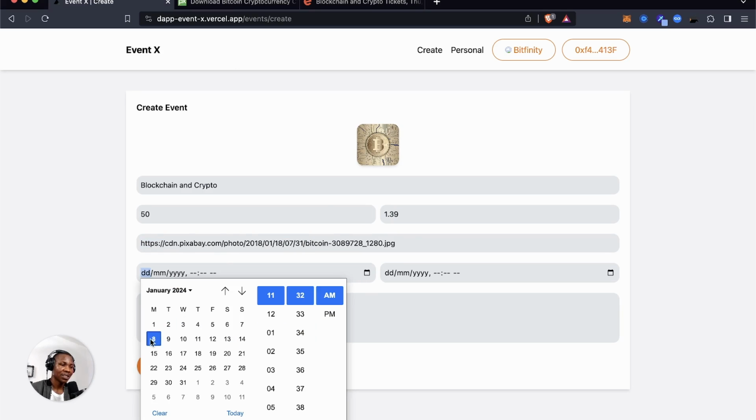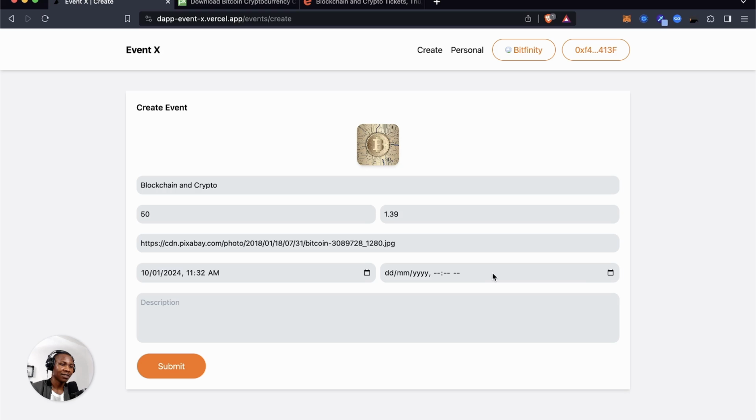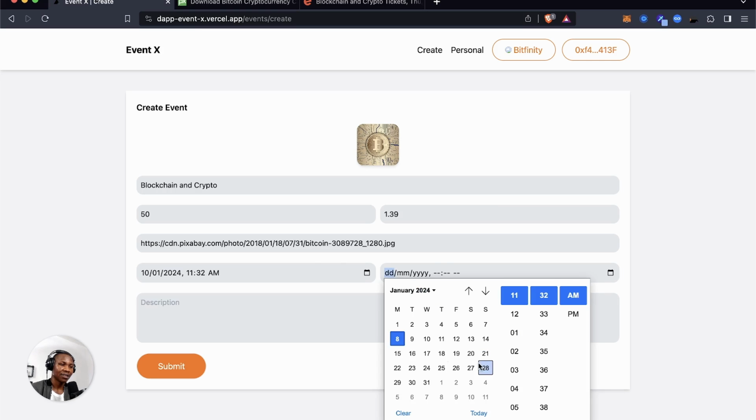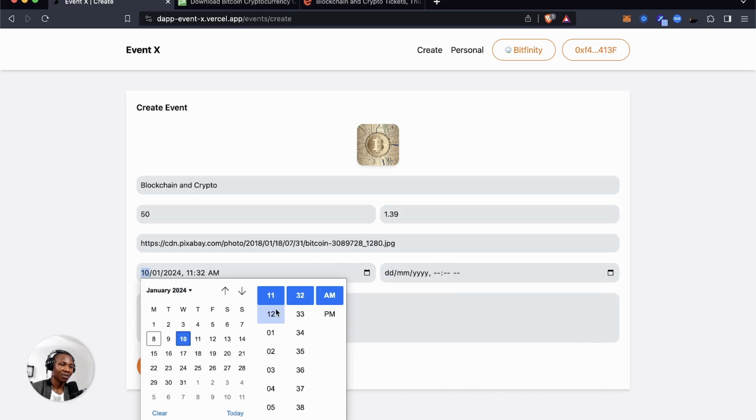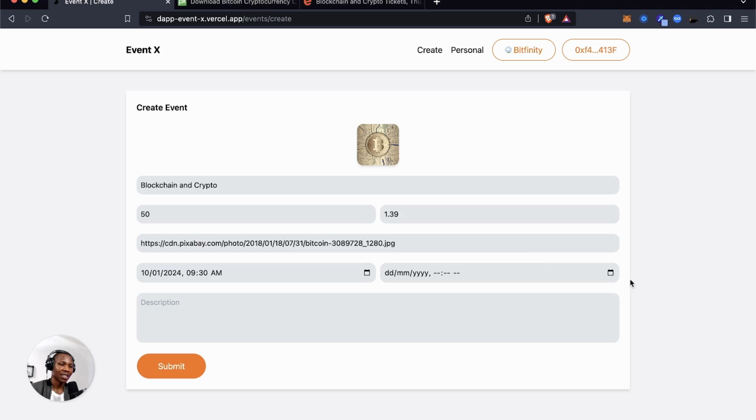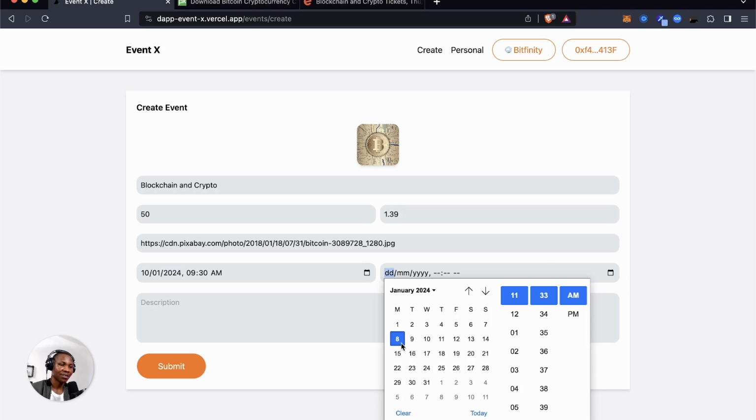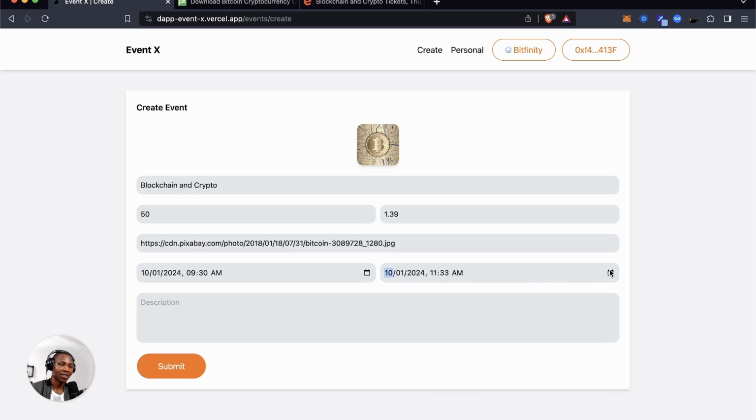So this starts on the 10th and then ends. Please don't forget the time as well. So normally let's start from 9:30 a.m., and we can close around, is it 2 days, 3 days or so?